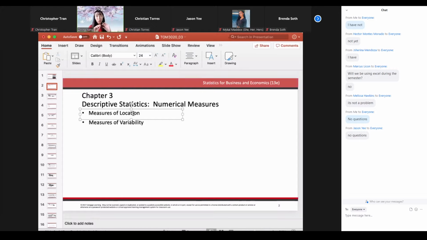So remember what we saw last time when we looked at the invoices, right? The invoices of the auto parts ranged from the 50s to 60s, 70s, 80s, 90s to over 100. On the horizontal axis, we have the small numbers on the left-hand side, but large numbers on the right-hand side. So when we say location, we're asking, where is it on the continuum? Is it on the left-hand side, a lot of small numbers, or is it on the right-hand side, a lot of large numbers, or is it in the middle? So that's what we mean by location.